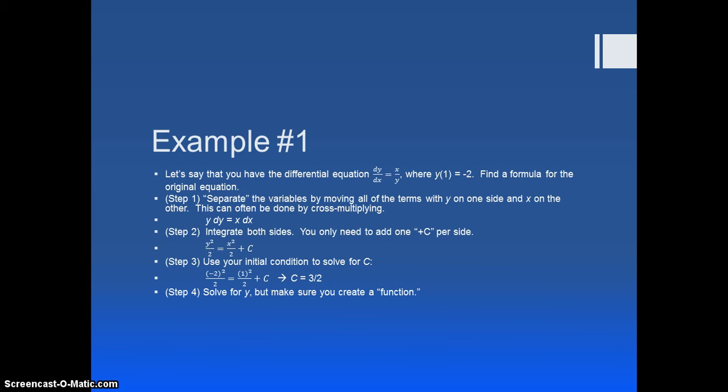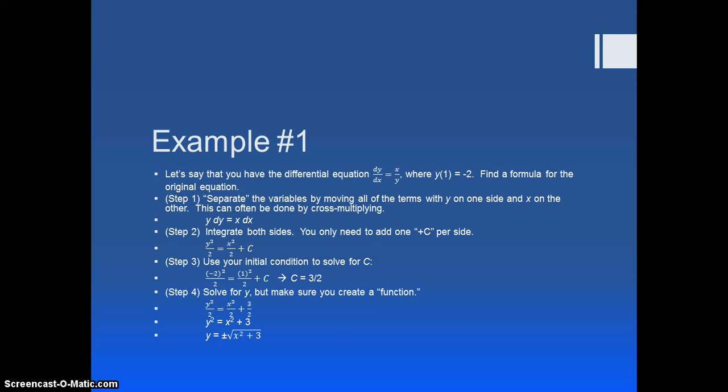Now, this is the last part that kind of makes it a little bit challenging. So we've got plus c, we've got our dy's and dx's out of the way. How do we make this a function? And this is where you also have to pay attention to what the initial condition is. So in this case, when we put our plus c back in, as you can see, we get y squared over 2 is equal to x squared over 2 plus 3/2. Just to make things easier, we'll multiply by 2 on both sides, and we get y squared is equal to x squared plus 3.